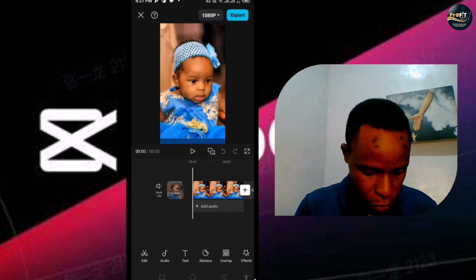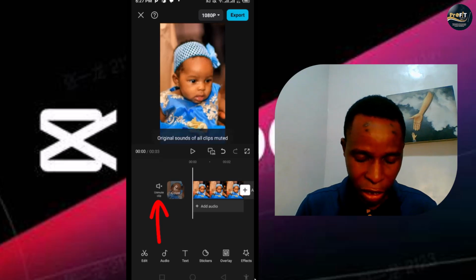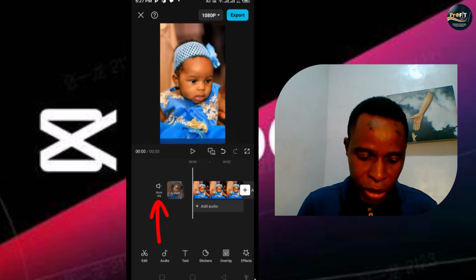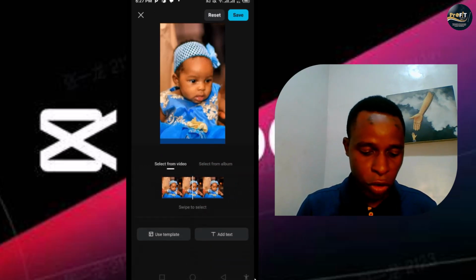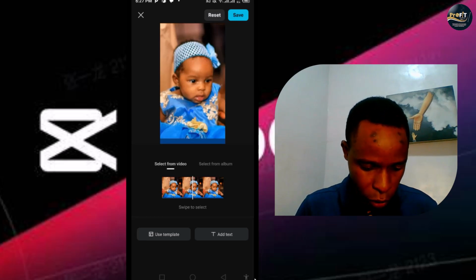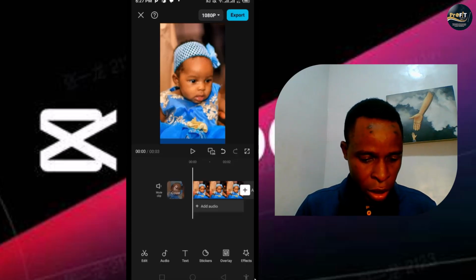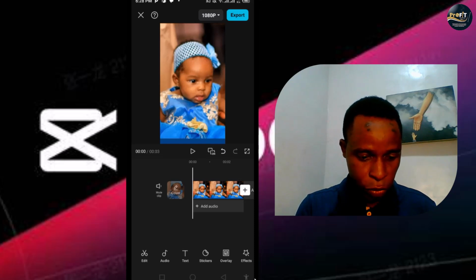Okay, so if you come this way, you now see volume. Supposing this has a sound, I can control the whole volume on the timeline from here. Can you see? I can control the whole volume on the timeline, but it will not control volume of any content below the timeline. Okay, now cover is when I want to maybe decorate this video I've done, probably to add what we call thumbnail. Okay, that's when we need that one, that cover. Okay, I don't want to use this now, so I return. Okay, so this is all about these buttons that I've mentioned.